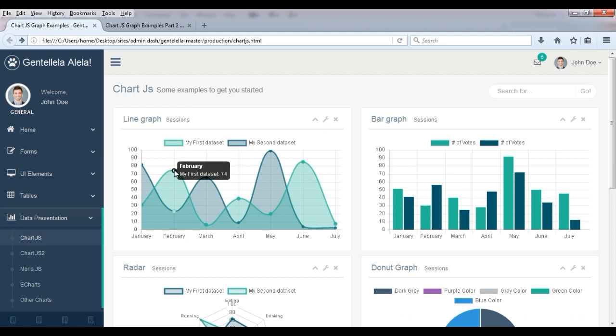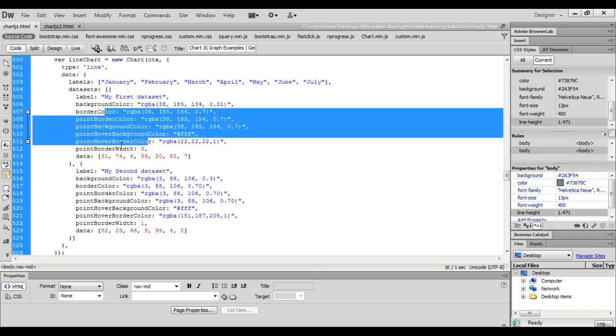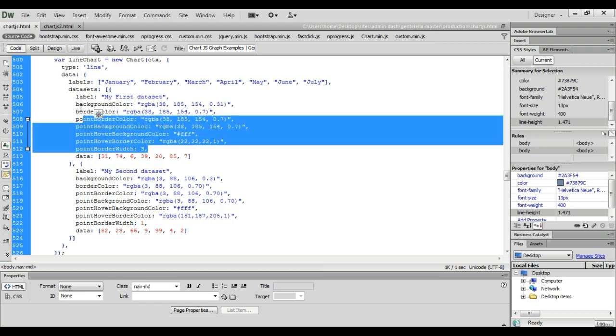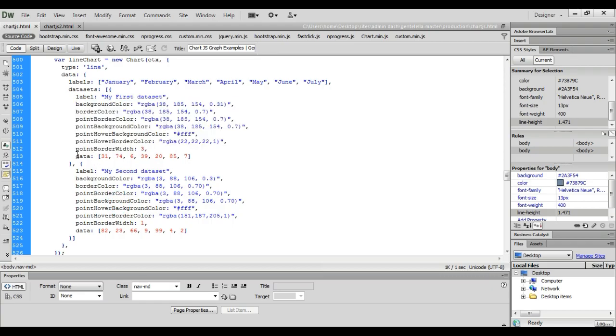So you can see now when we hover on each point, the background is white and the border is black with 3 pixels around it. So that is it for the setting of the colors for the points, the background, and the border.